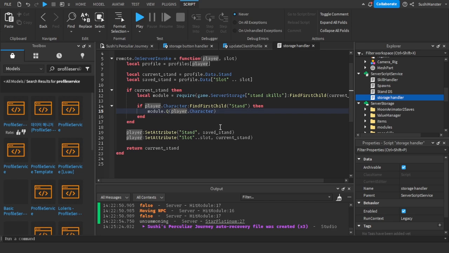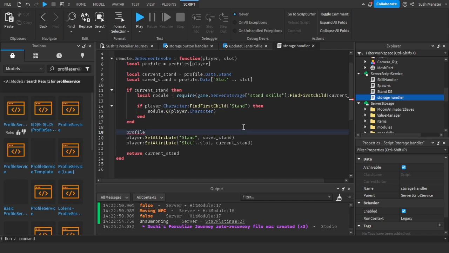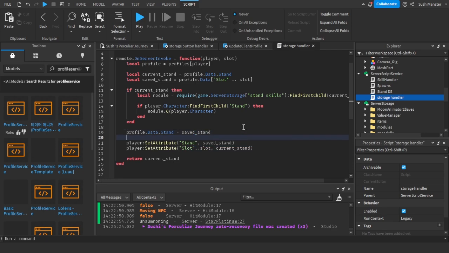That's pretty much it. Okay, so here let's do profile.data.stand equals saved stand, and let's do profile.data.slot, incremented with slot, equals current stand. Pretty intuitive.